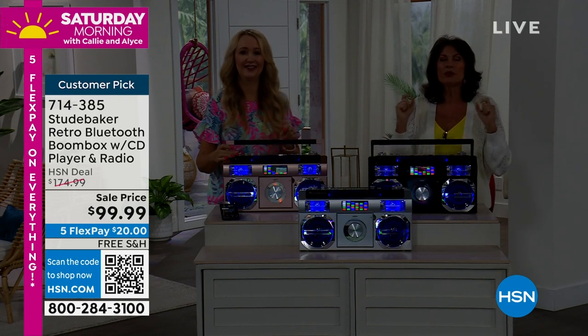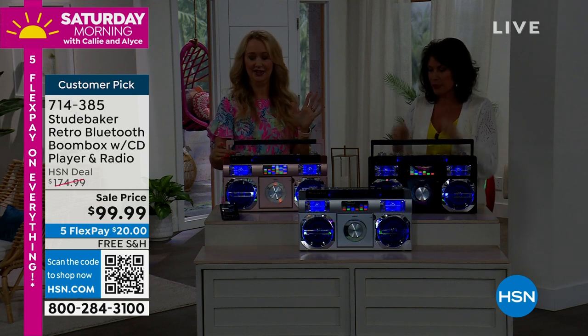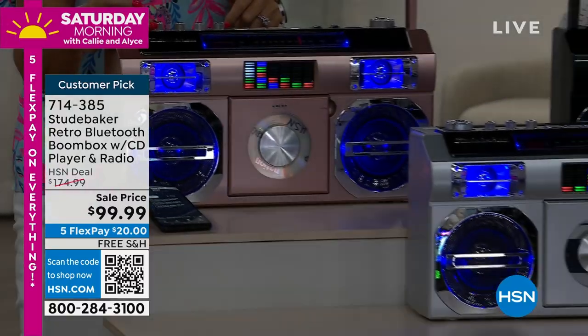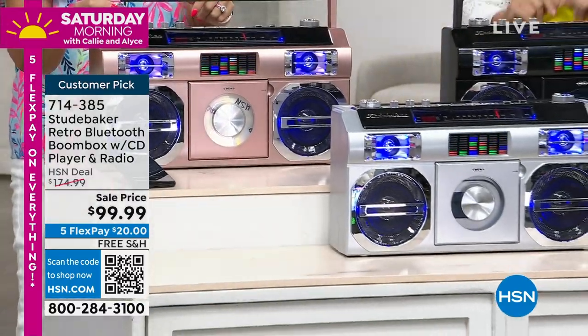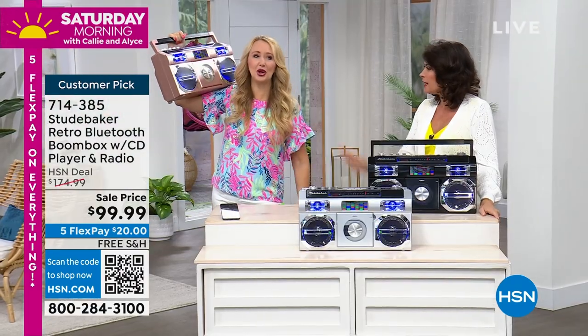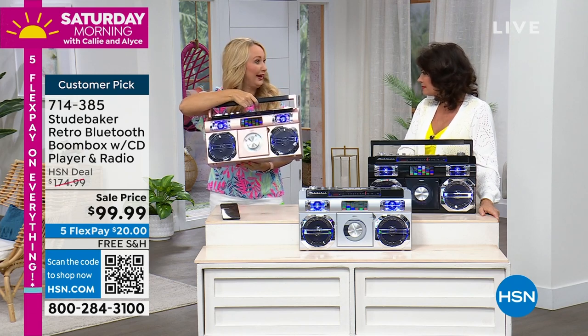This is really one of those items that you get at home and you will not believe how much you use it. Even when you go on vacation, you're going to want to take this with you everywhere. Look at how lightweight and portable it is — only seven and a half pounds. You can pick it up and go unplugged. We're including the wall cable, and when you go mobile, it has a built-in rechargeable battery.